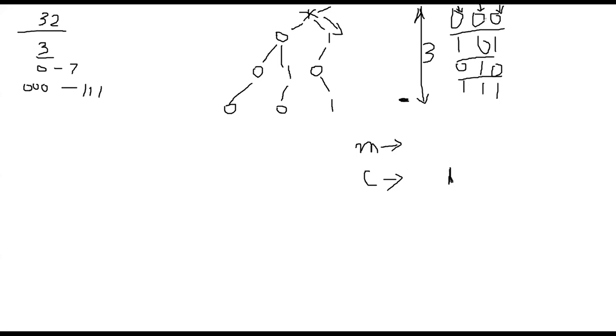Then I got another 0. I want to go this side, but there's no 1. So forcefully I have to go this side and I have to put a 0 here. Then when I reach here, this guy is 0 and I'm looking for a 1, and fortunately I have 1 here. So I'll go this side and put 1. So the answer would be 101 and the current max will become 101, for now. And if some other number comes, let's say 111, everything will go this side and I will get a better answer, 111, and I'll replace it here.